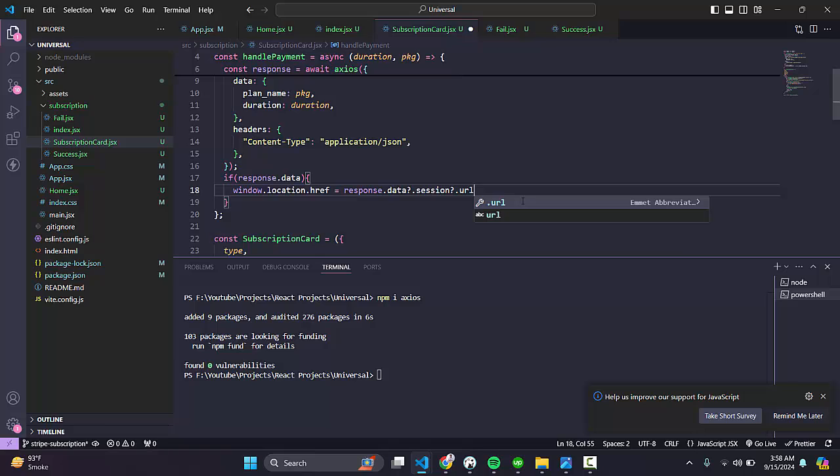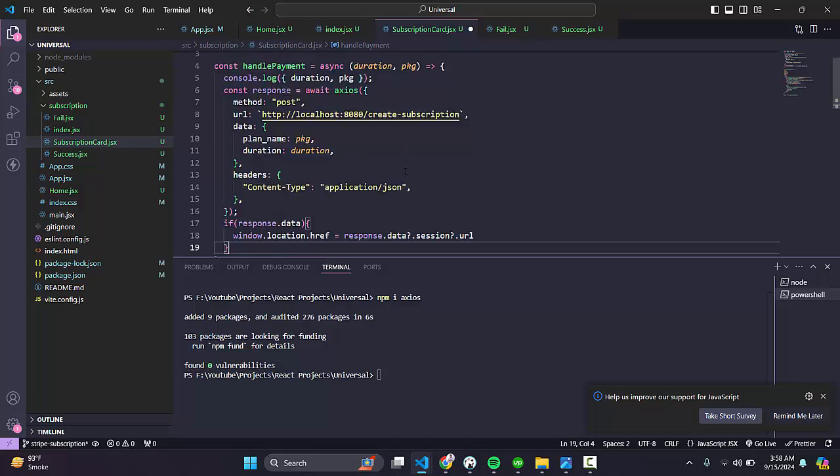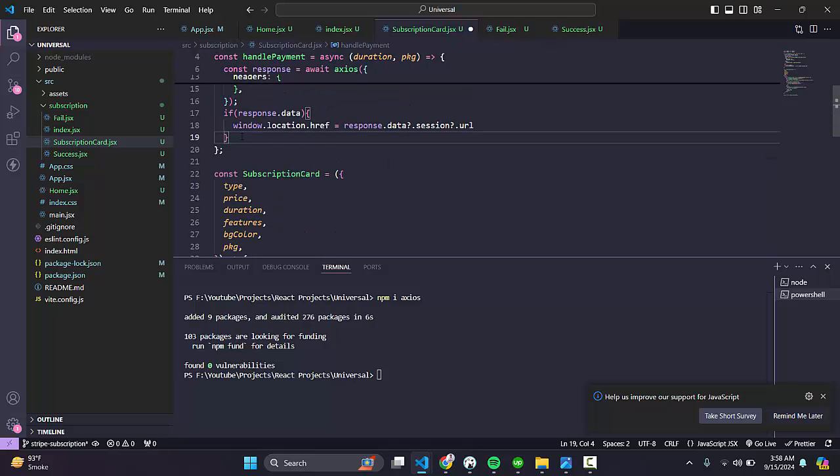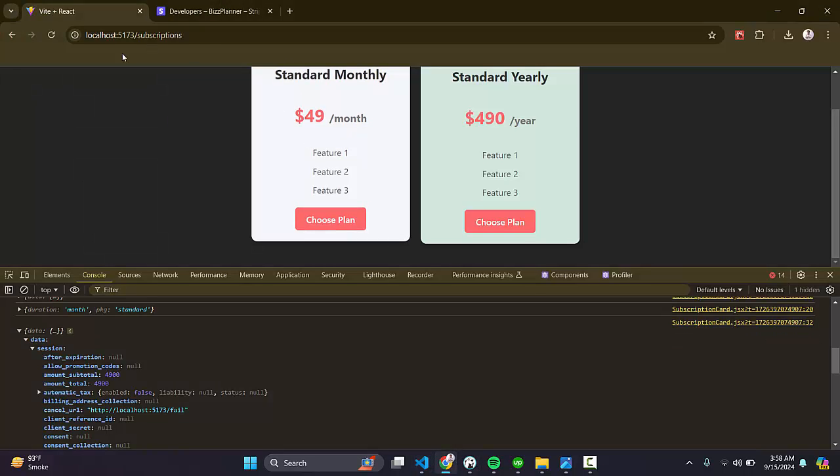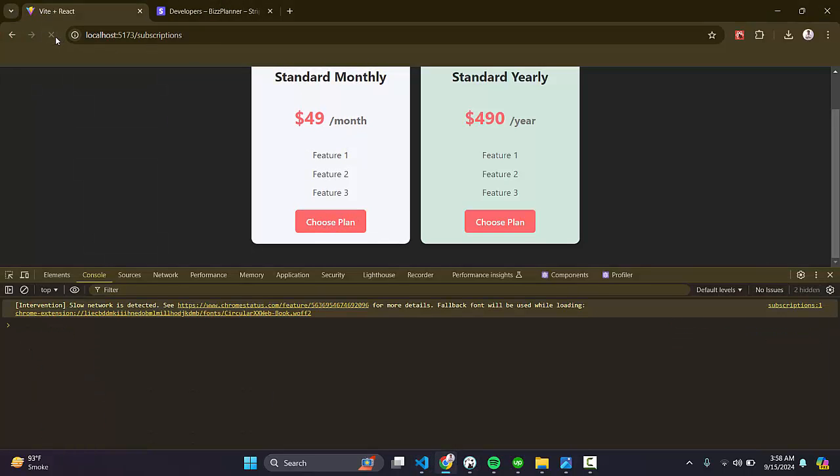Okay, we will use it. So as the application comes here, it will bring us to the checkout page. We will save it here and let's refresh.